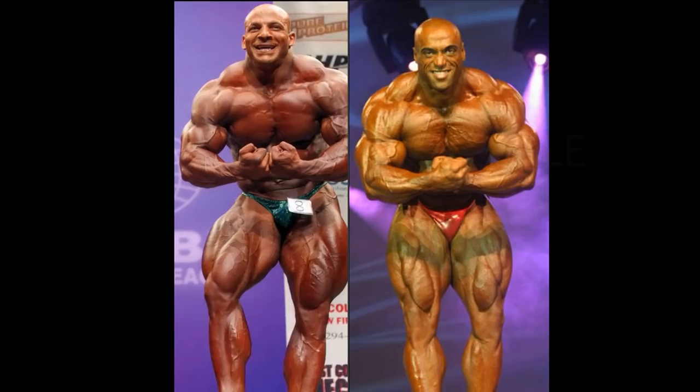Now we will truly finish this one off with, I guess, this is a crab position. I think this is the New York Pro, I'm not exactly sure of the year, for Big Ramy, but this was a turning point for him. If I'm not mistaken, this was the event where he defeated Victor Martinez, and Victor Martinez was at a turning point in his career as well. If I'm not mistaken, that was this event, the New York Pro.